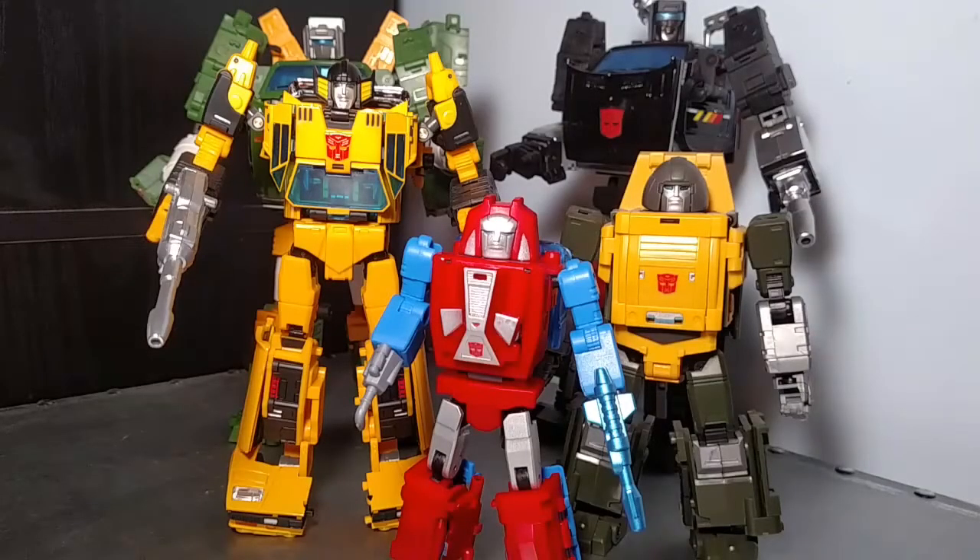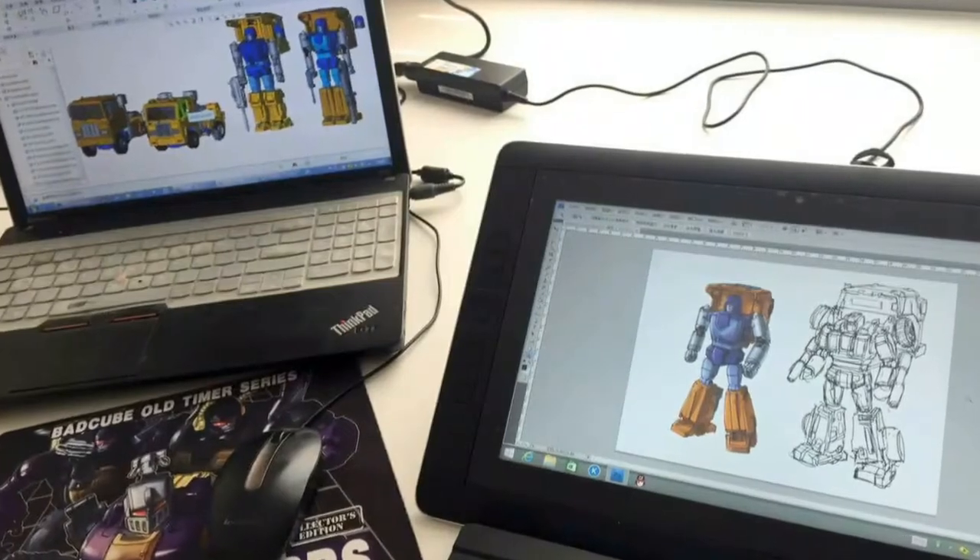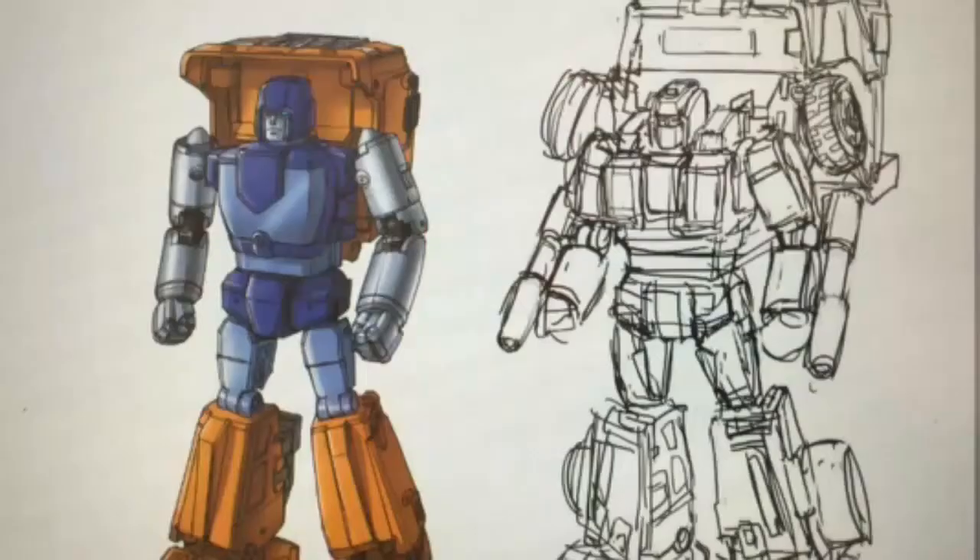Stan with 88 here talking about BadCube and their issues coming up. They will not be reissuing Huff as he was with CubeX — when they were known as CubeX — they're not actually going to reissue the same mold. They're actually doing updates and a little bit of remolding on him, and he'll just be Huff 2.0, as announced from BadCube's Facebook page.